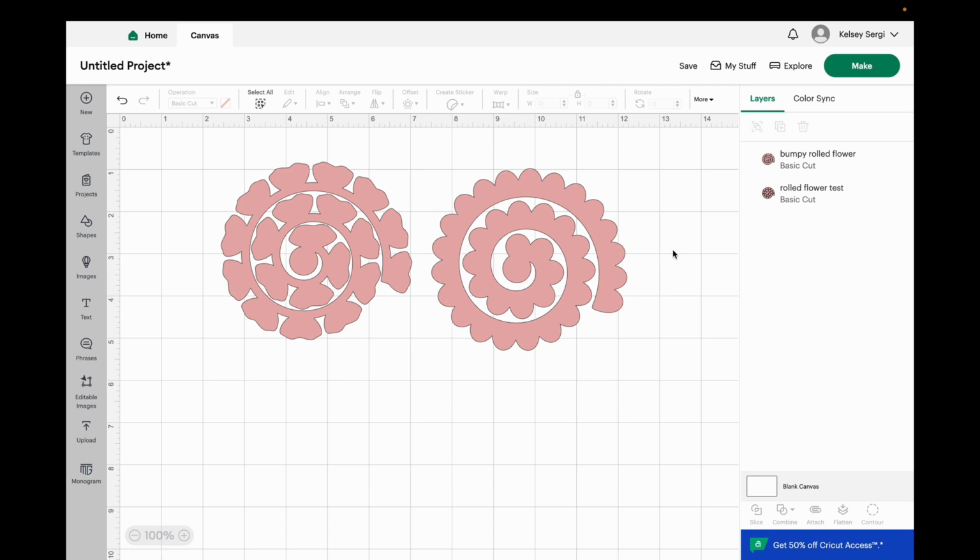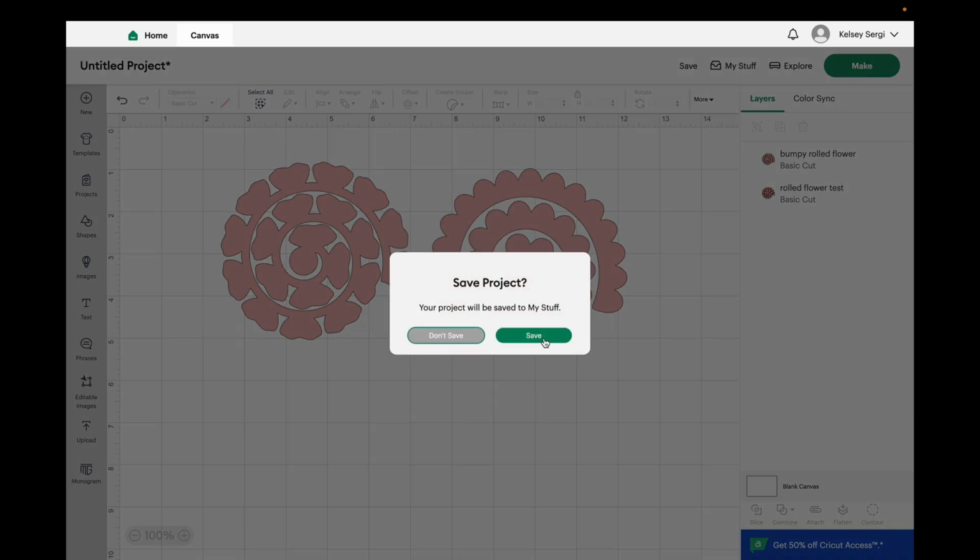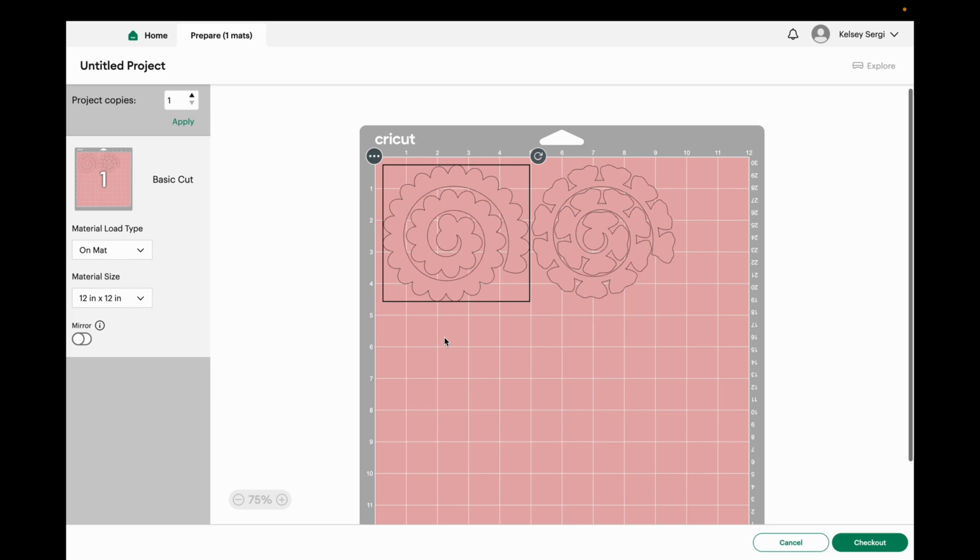And by that, I mean, say you've made a shape and you're using it for a project and you're like, I need 50 of these. Don't cut out 50 of them. Cut out one of them and test it. So let's go ahead and test this. I'm going to send it over to my machine and I am going to cut this out with the paper I have the most color of, because I don't want to waste anything that I might use a lot of. And so always, always, always test your stuff.